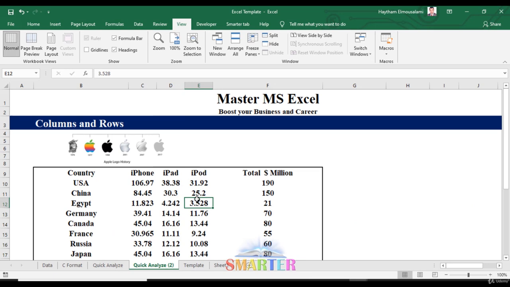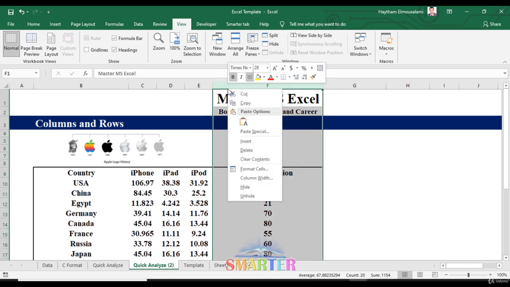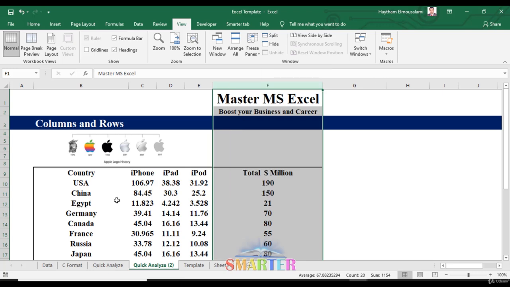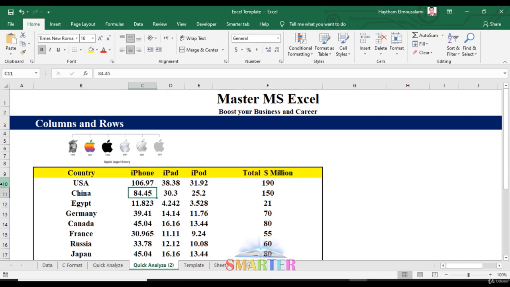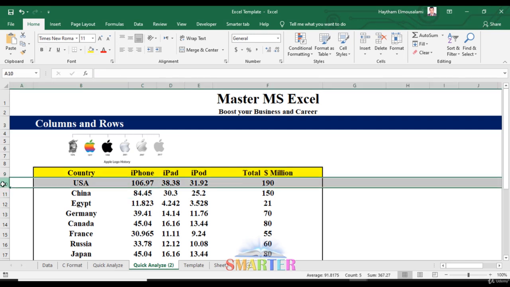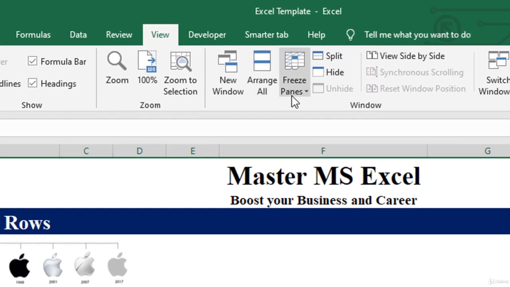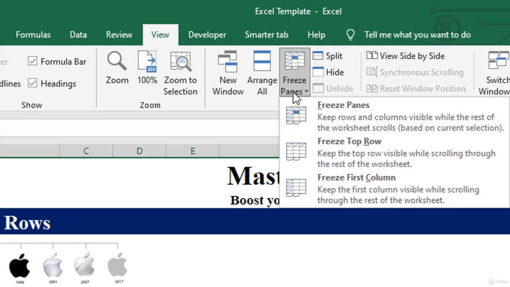This is about auto fitting, and this is about adding, clearing contents, inserting, and deleting columns or rows in Microsoft Excel. Moreover, if you want to freeze this row, just select row 10, the row after the one you want to freeze, and from the View tab, select Freeze Panes and select Freeze Panes from here.